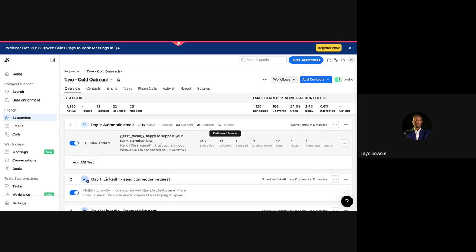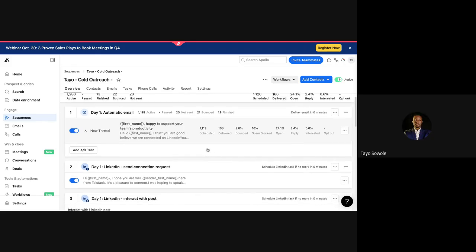But also because of things like open rates and domain health, Apollo tries to make sure that it's optimizing the send times and the number of emails that it sends. My email account is currently limited to a maximum of 50 per day. That's the recommendation. I can do more if I want, but that's the recommendation.